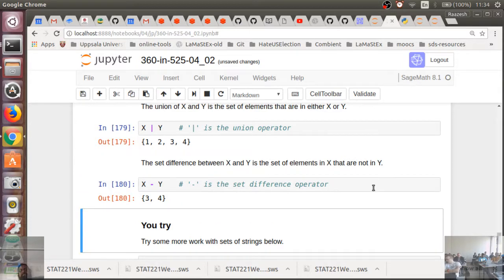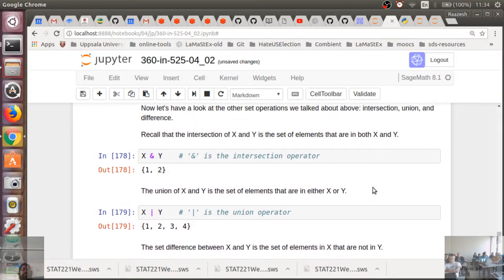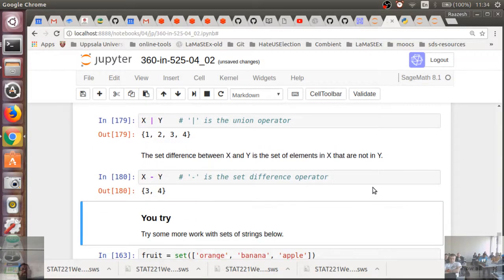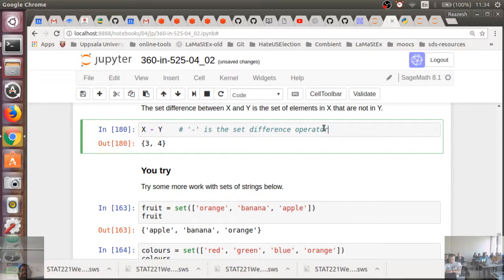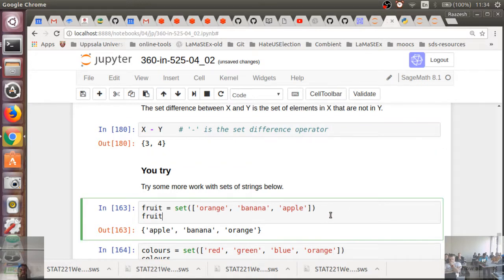Set difference is implemented as a minus operation. And I have no idea what star does. It probably does Cartesian product. I have no idea. Anyway, you guys can play it out, and then there are the Python docs. You can knock yourself out.